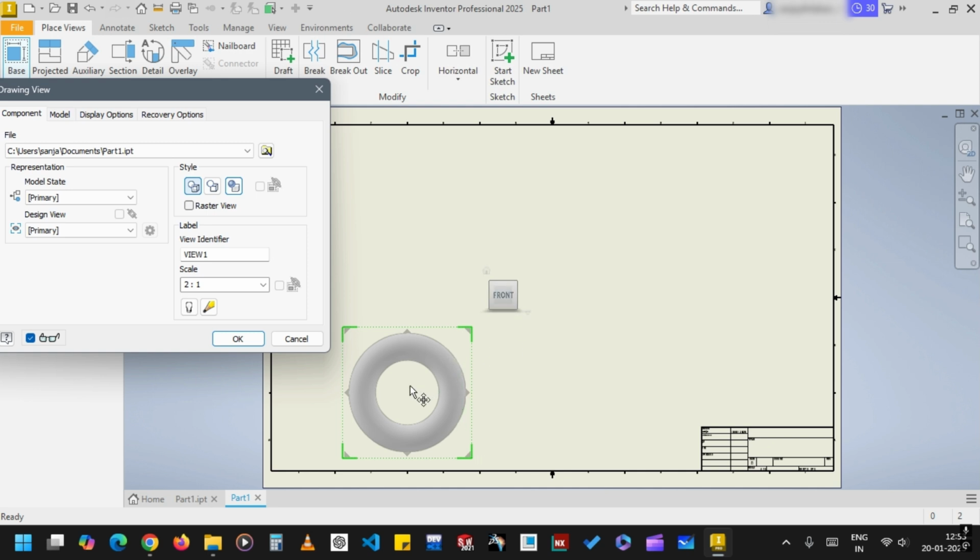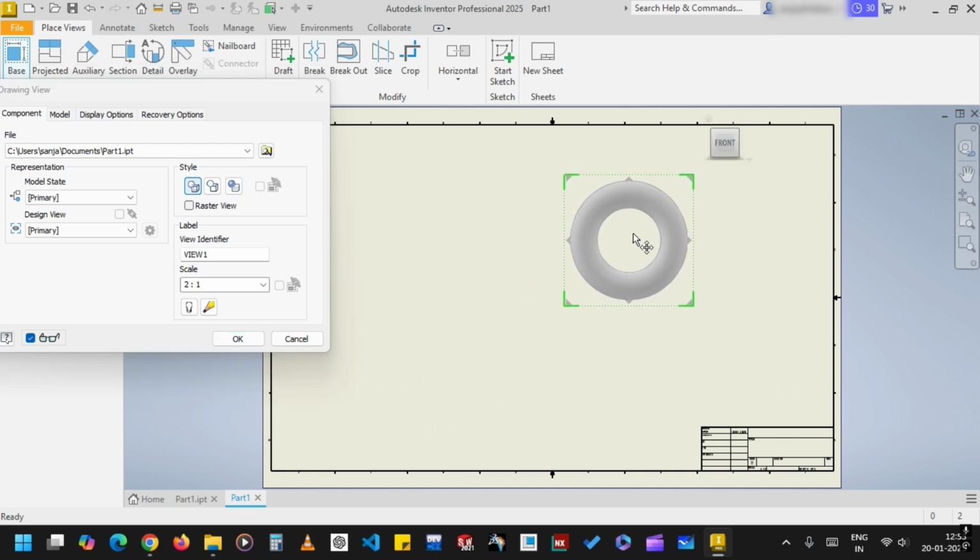So let's first shift this object here for the first angle projection, as this will be a front view, this will be our top view, and this will be our right view. And we can also select our isometric view. So there it is. We can rearrange it later.